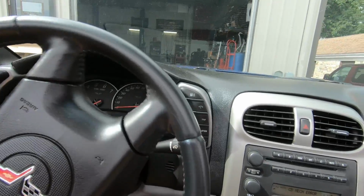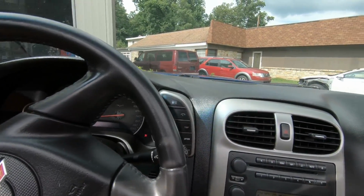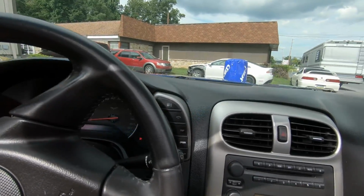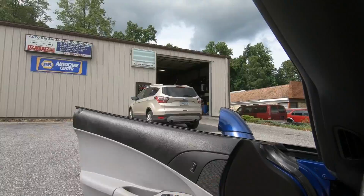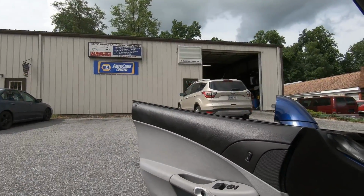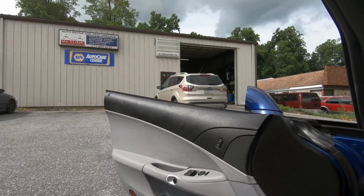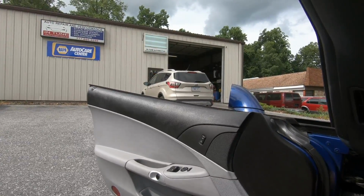Again, I keep saying it, but this car is not that bad. Cheap, sounds good, runs good, makes good power, looks decent. I can't really complain. I have to give a thank you to Graham here at Intune Auto Works, and I don't think it's the last time you're gonna see this shop on the channel. I got lots of mods coming in, and this place is really, really convenient for me.